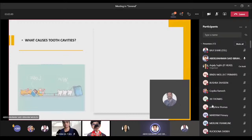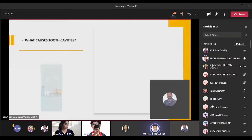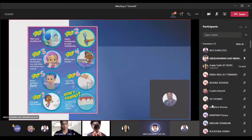Now let's talk about toothbrushing. With your toothbrush, apply the toothpaste. It's very simple. When you brush, you will smile and then start brushing. Brush your tongue. Don't forget to brush your tongue at the end. Rinse your mouth lightly, not totally, so you will remove the excess. You shouldn't remove all the fluoride. Or you can rinse once. Don't swallow the water and don't swallow the toothpaste. Just spit.